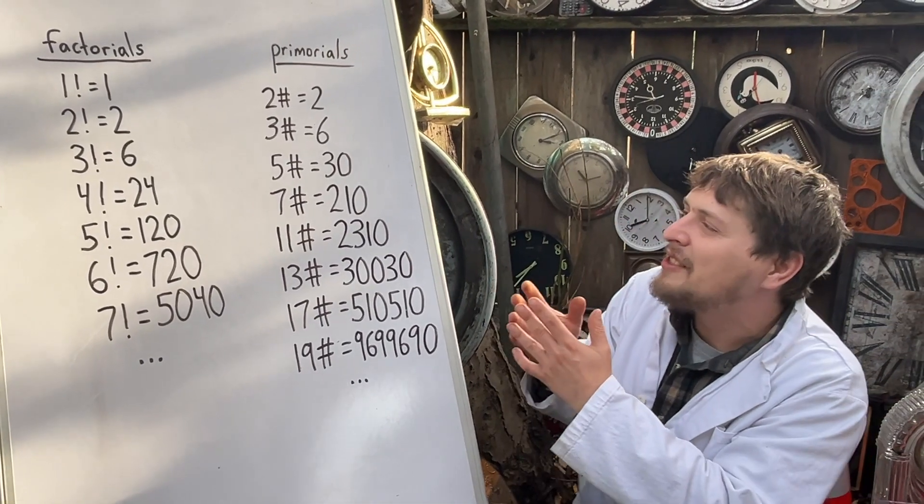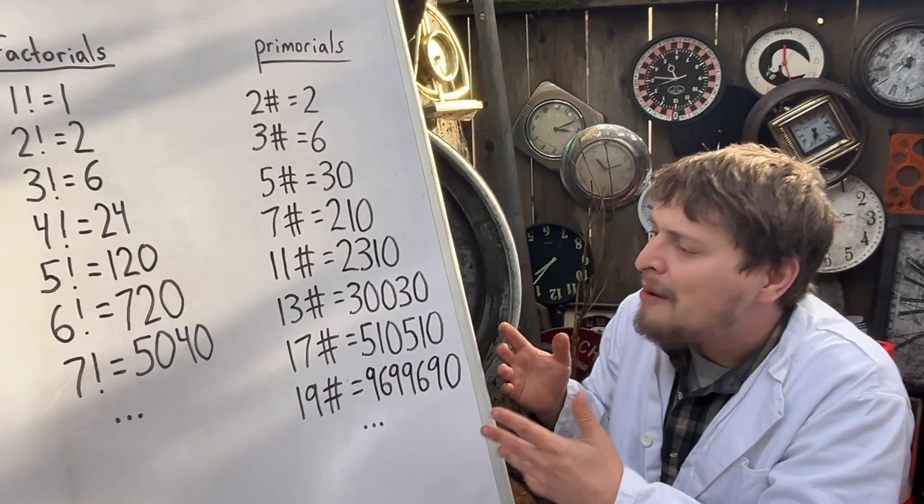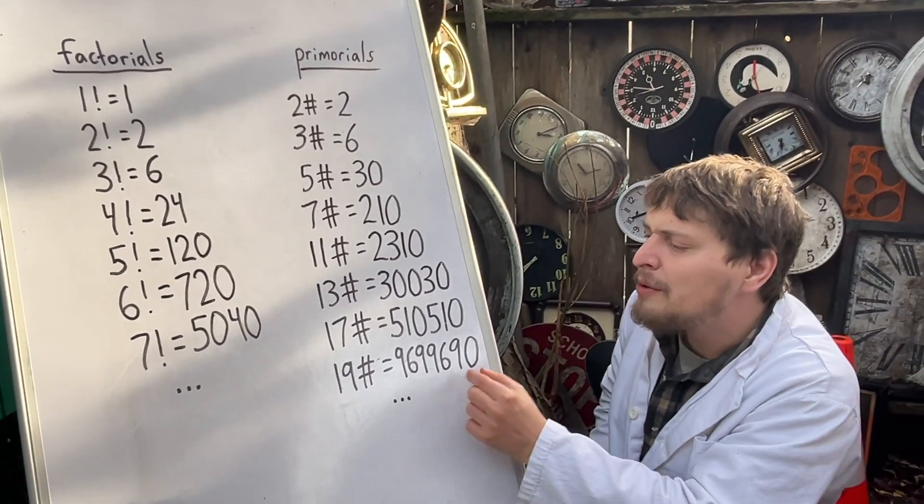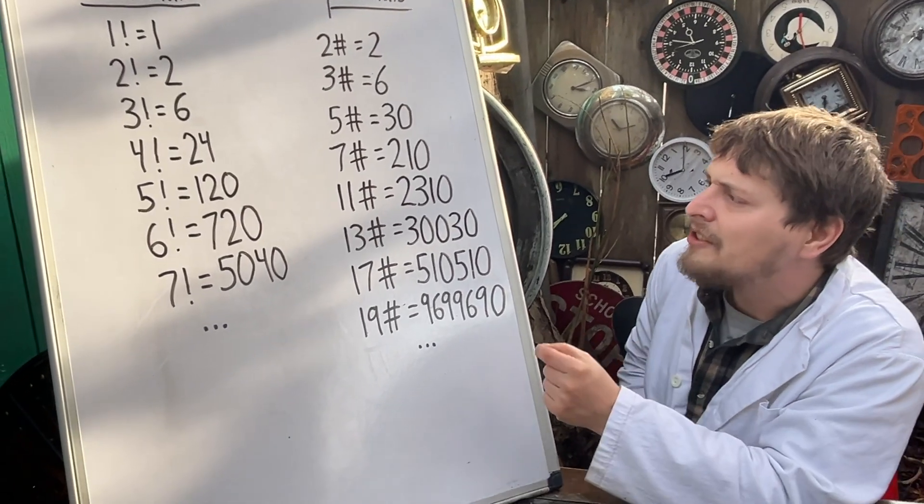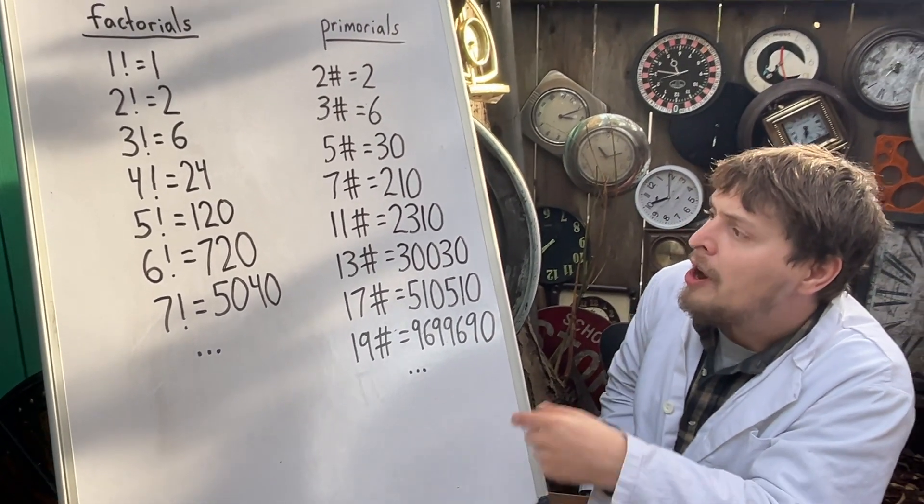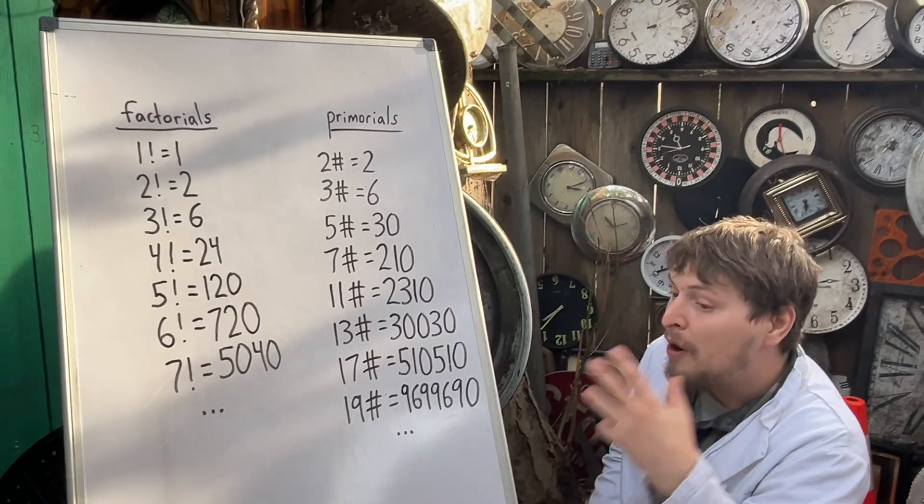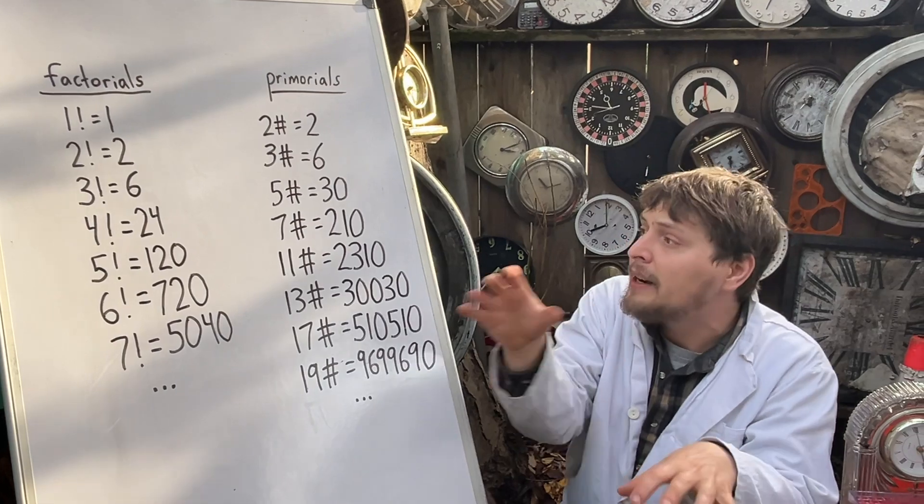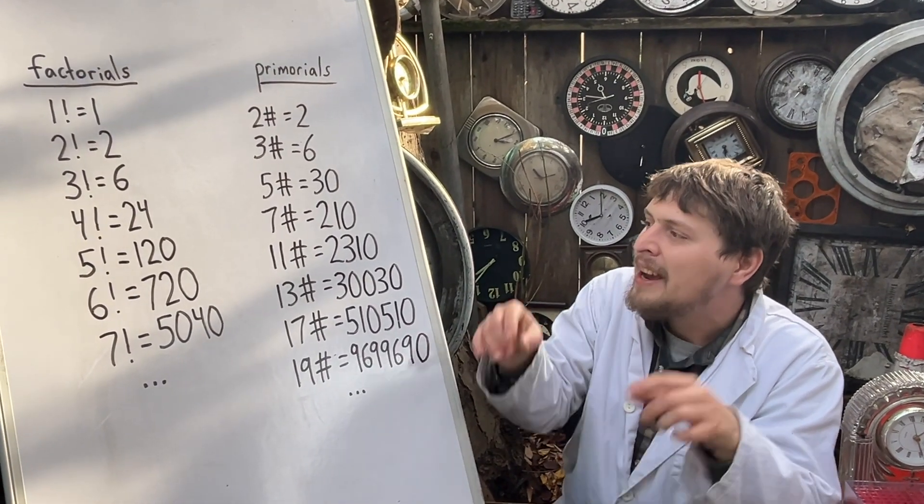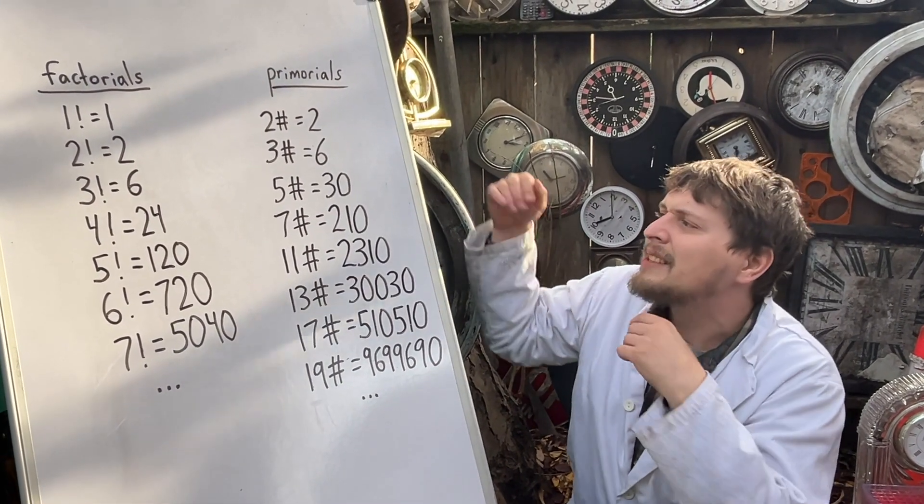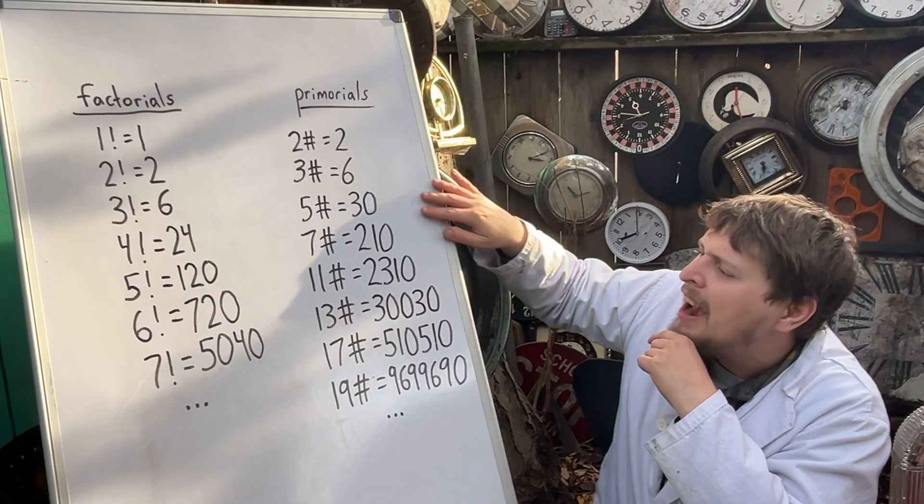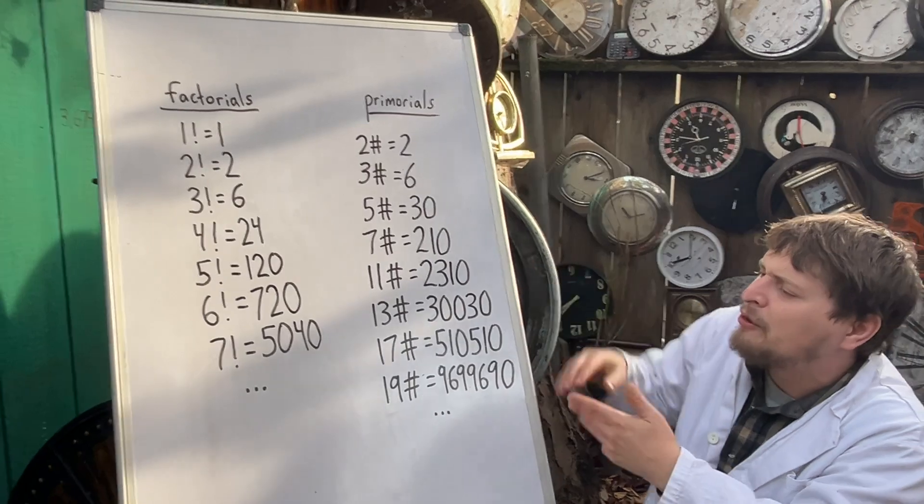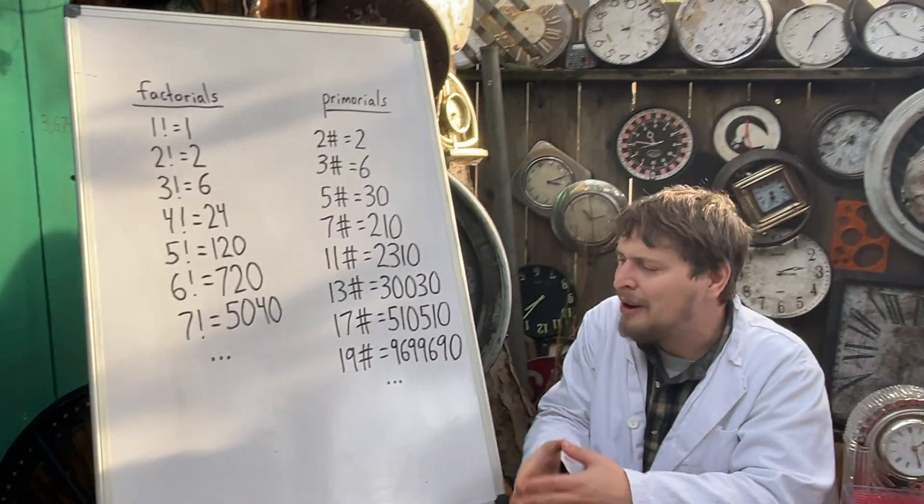So they would never be able to have another zero, not just in the base 10 system, but in any basic base. To get two zeros at the end of a primorial, we would have had to have whatever composed the base, either a prime itself or some primes that made up the base number, each to twice as high of a power as we possibly could have by constructing them one prime at a time.